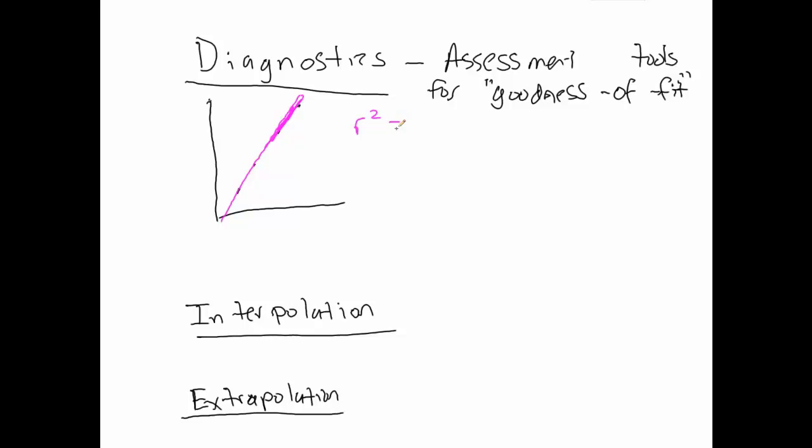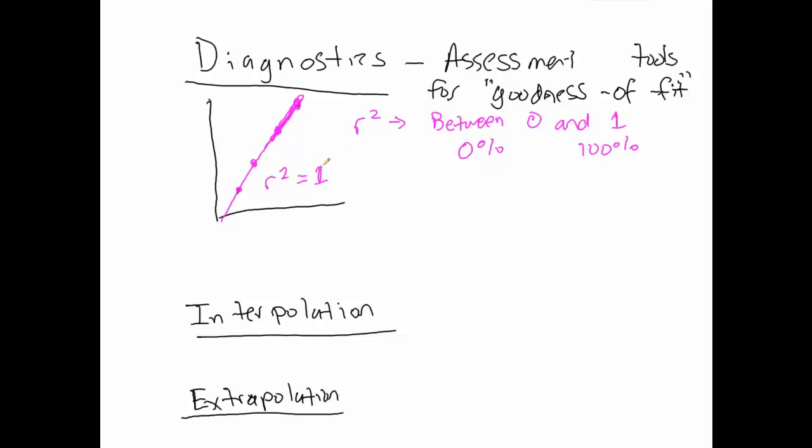And r squared is a number that's between 0 and 1. The way I like to think about this is 0 is really 0% and 1 is really 100%. So if you're thinking about giving a grade to the equation for the data points, you're going to give it a grade between 0% and 100%. The better that line fits those data points, in other words, if those data points fall right on that line like they do in this case, then it would be a perfect fit, and this graph we would say has an r squared of 1 or 100%.